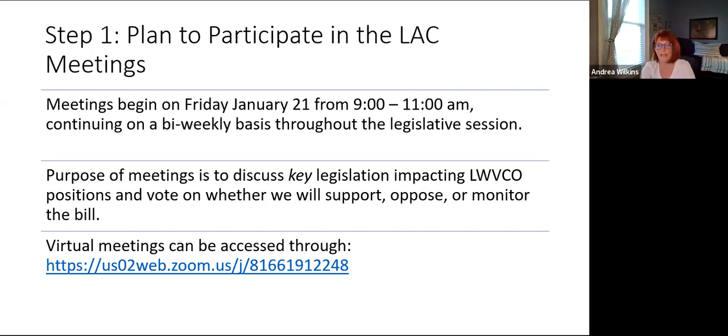Okay, so the information on the next several slides focuses on key activities of the LAC and things that you'll be doing as an LAC member. I tried to break this down into steps. So you're going to see step 1, step 2, all that on the slides that follow, to really try and illustrate the progression of the work that takes place as we gear up for operations and then as we carry out our work during the session.